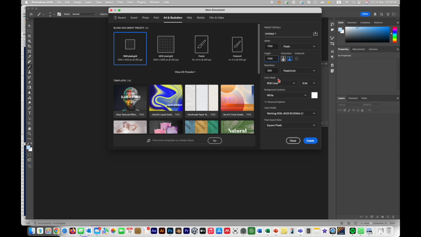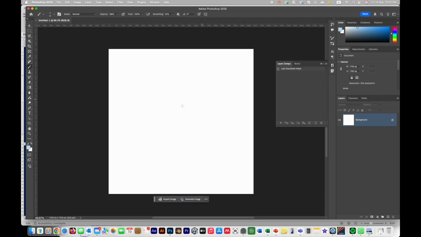Why are we choosing 1100? Because at the end of the assessment, as an outcome, you will create a cinematic storyboard, and I want you to upload this in an Instagram post. So the Instagram post resolution is 1080, so 1100 is just a nice resolution for us to embed this as an Instagram post. Right, so if you are done with this, you can press create.